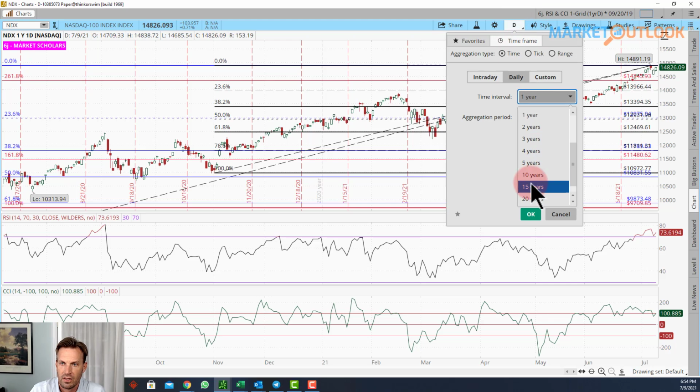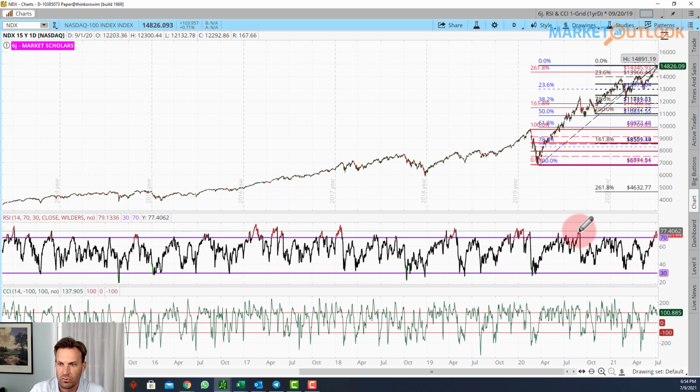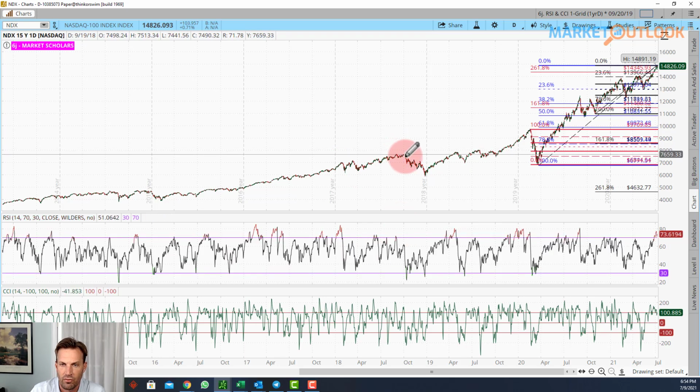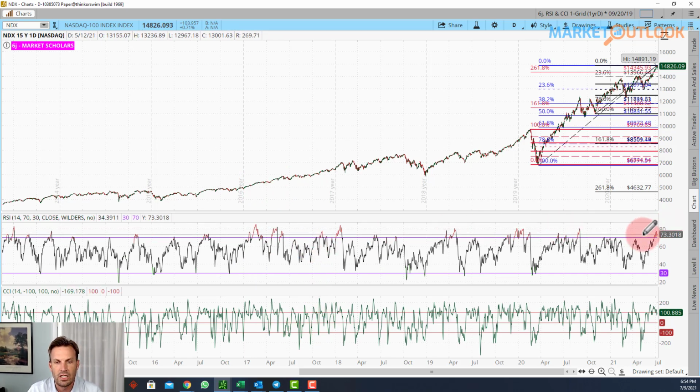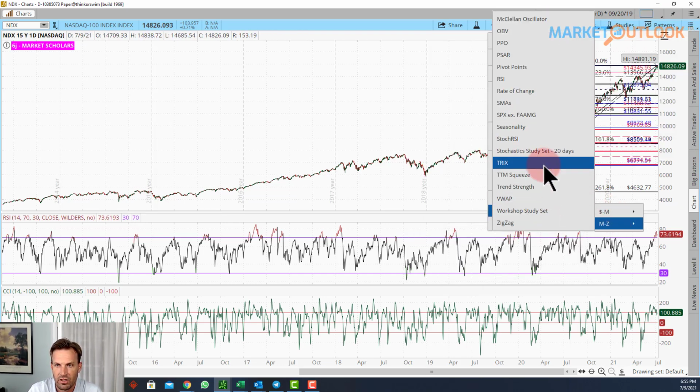And just for some perspective on how often the RSI gets up there, we saw that in early 2020. We saw that here in July. We saw it here in early 2019. We saw that in early 2018, a smidgen before the late 2018 intermediate pullback started. We saw that here in April of 2020 before that period of weakness. We saw it in February 2020. We went really sideways after that. So getting these extremes on the RSI, especially when you coincide with the divergence here on the CCI, it just means that once we do finish this parabolic move, when it's over, watch for that exhale to finally start coming.